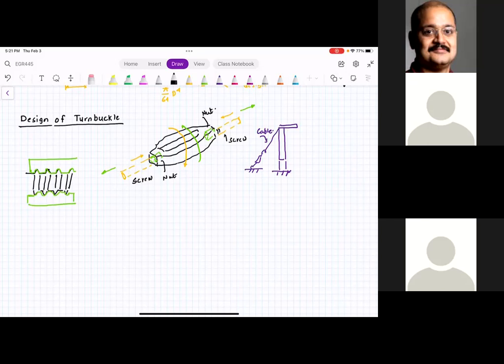In the screw joint, you have an outside diameter and you have an inside diameter. And imagine that you apply the tensile load. What would happen is the inside diameter, it's a circular cross section, it could fail in pure tension. So there is a tensile failure.